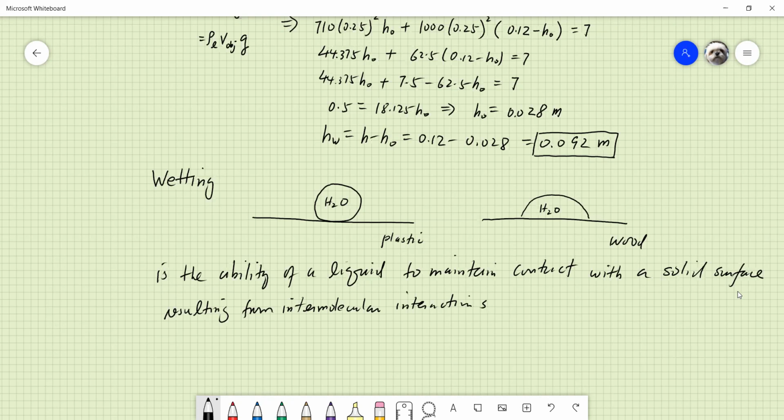Now, in general, we have two types of wetting, right? We call it hydrophobic. Now, you know what phobic means, right? To repel. Hydrophobic means they repel the water. Or claustrophobic means you're very scared about closed spaces, right? Another one is called hydrophilic, I believe. I don't remember how to spell it. It means they like the water, right?